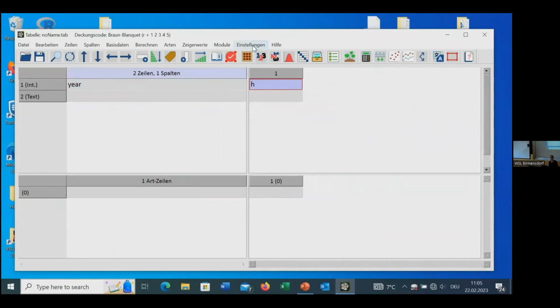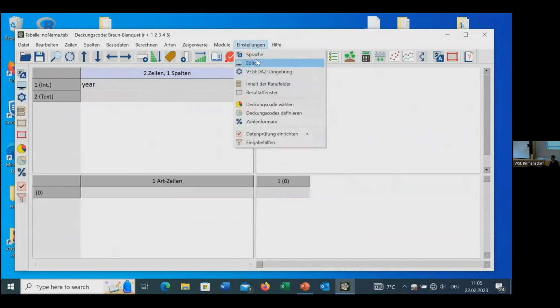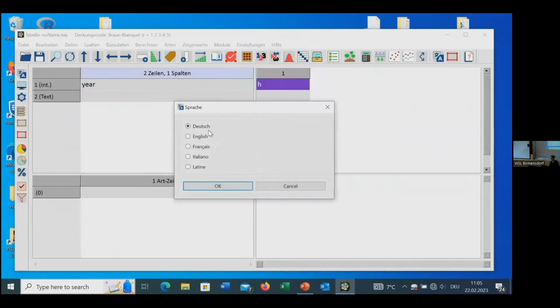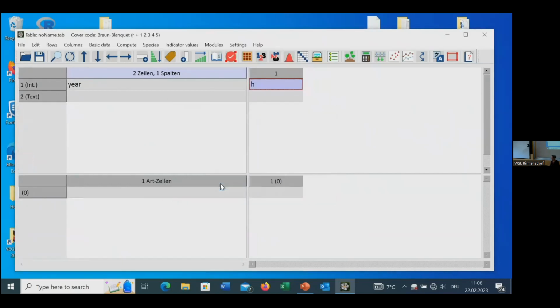Now I just saw what I had not done yet. The new version is available in different languages. Since the talk is in English, I switch the language now, and you see these languages are available. That means the menu is translated, the sub-items also. I switch now to English. And the new version also has good documentation for help. That's also in German and in English.